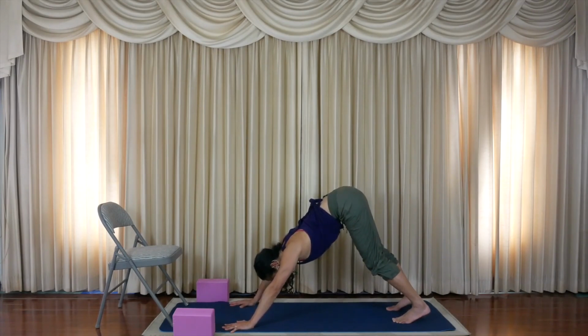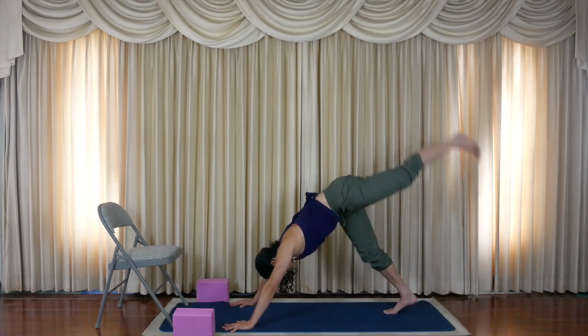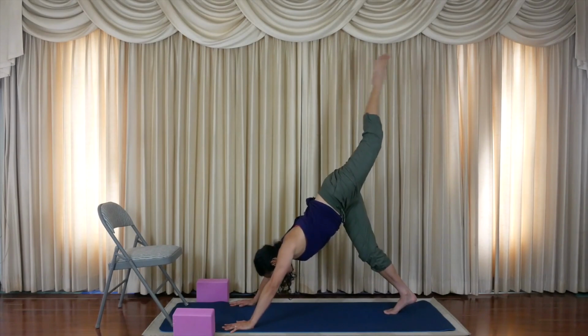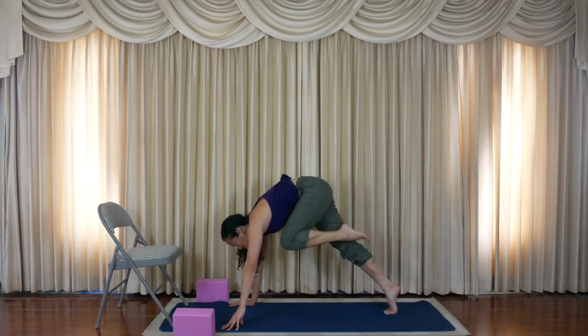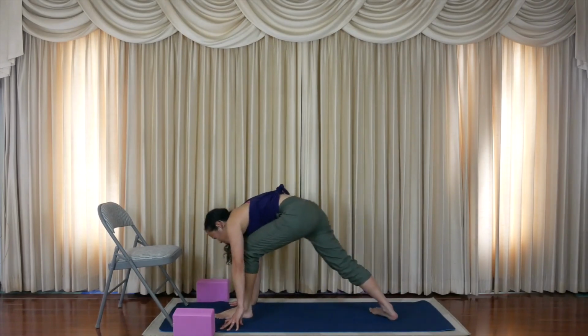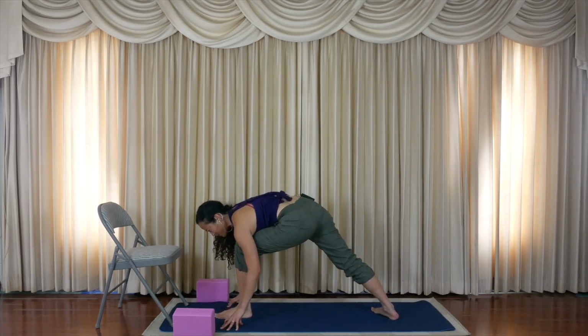So I will give you the back view of the pose. Let's inhale, left leg back and up. Exhale, bend the knee, open the hip. Inhale, straighten the left leg, square off the hips. Exhale, shift forward into plank, knee to nose or chest as best as you can. That'll help to get that left foot in between the hands. But if it doesn't make it there, go ahead and use your hands.